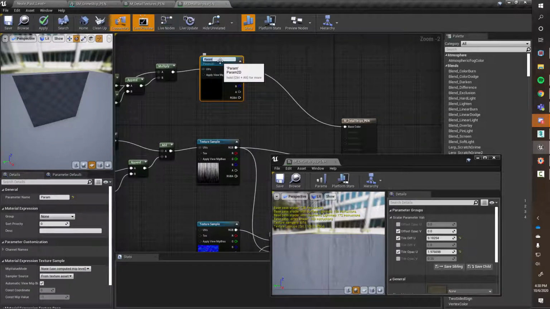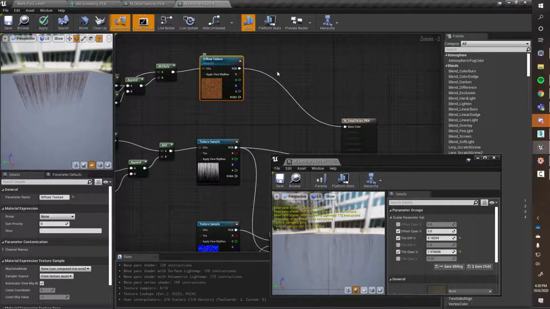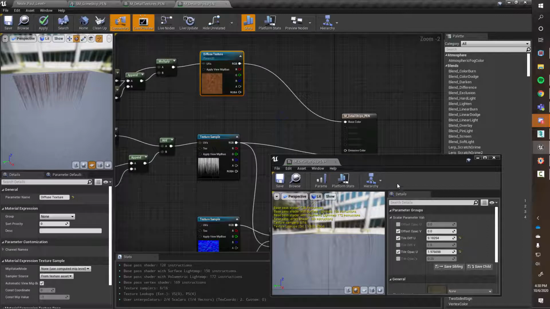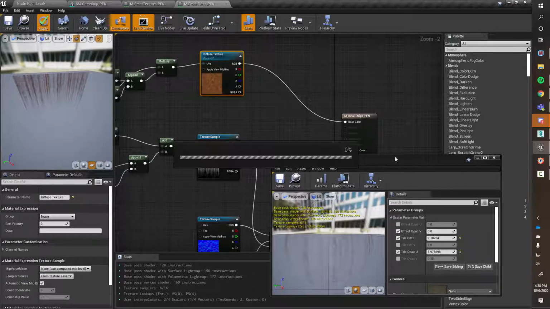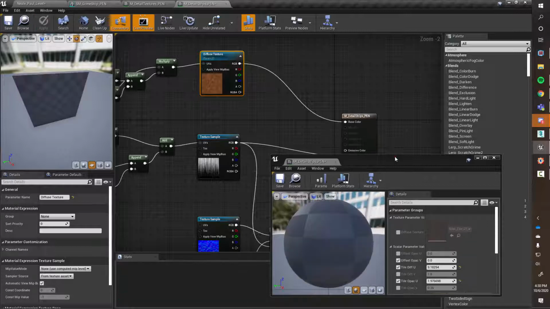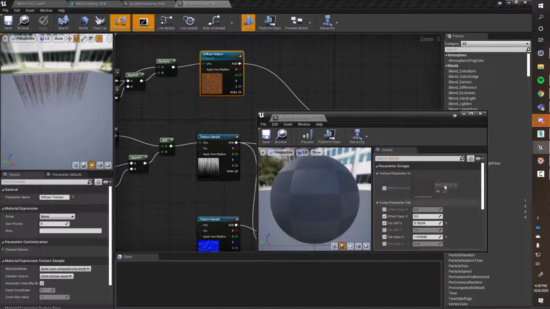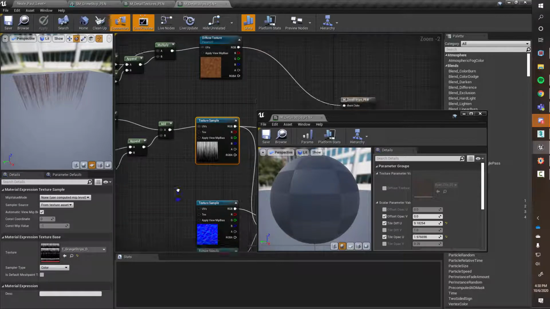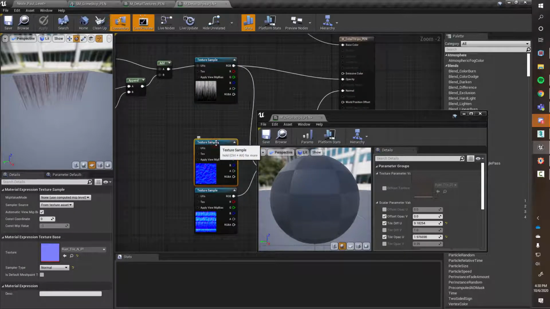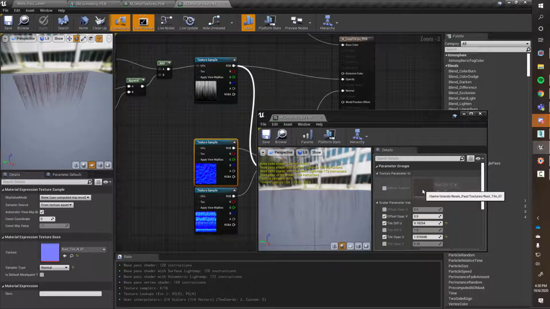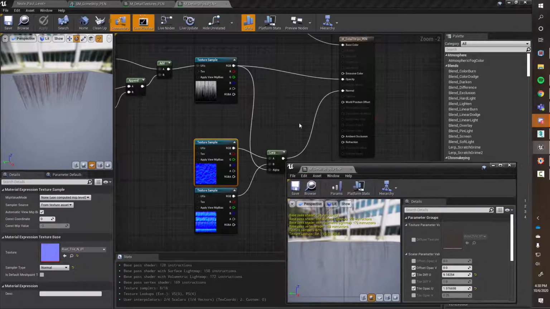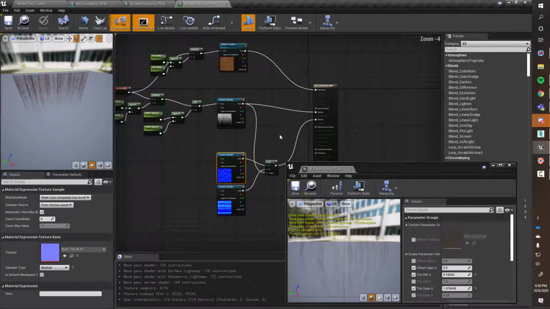We'll call this just diffuse texture. And now this will show up as a texture that can be changed in material instances. We could do that with all of them if we wish. Obviously, this would need to be added as well so that we can drag and drop those and customize our material instance. There's some optimized texturing for you.